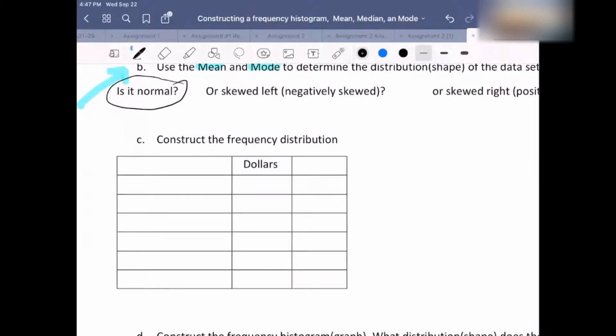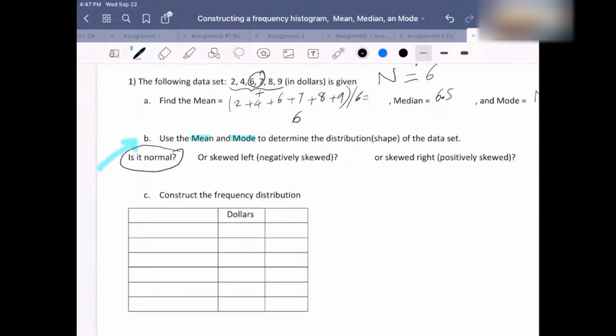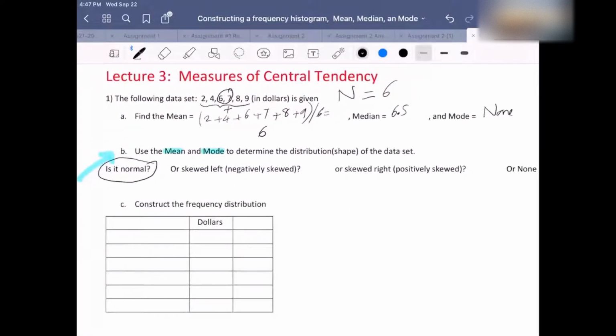So notice that the units of the numbers that are given to you are in dollars. Okay. So in this case, it's about money, but in many cases, it would be about exam scores or IQ scores. It can be about anything. So in this case, it's about money. So those numbers are dollars, right? The amount of money.